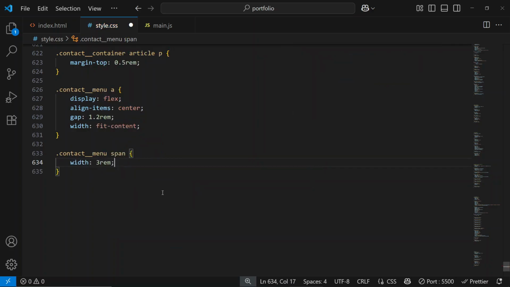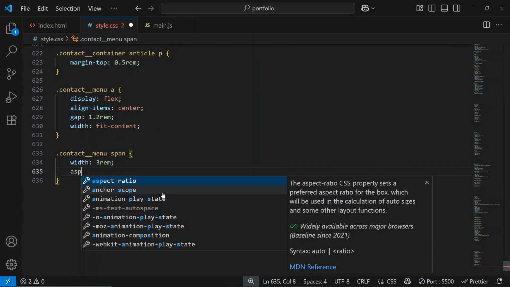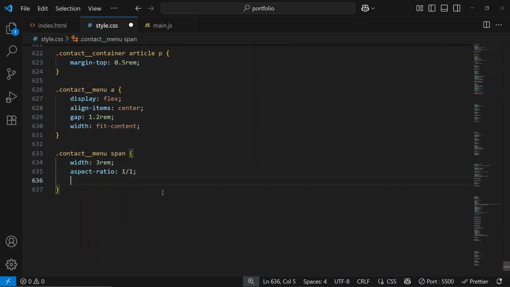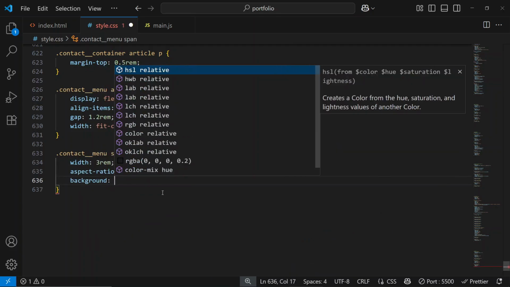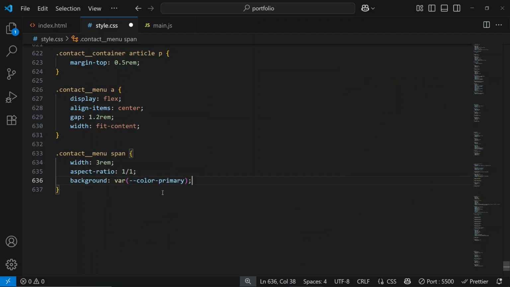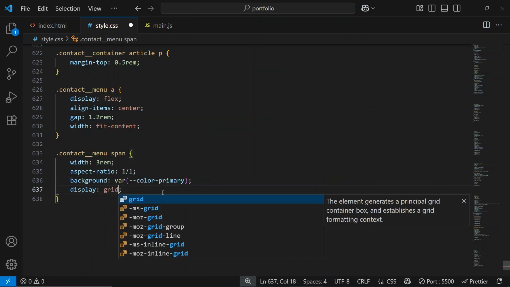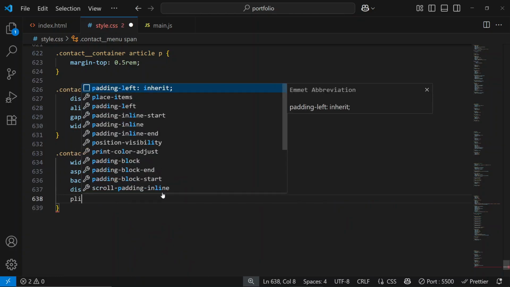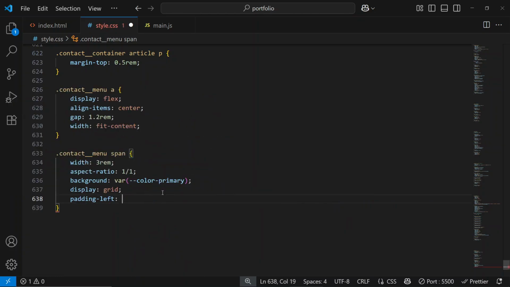I'll give that a width of 3 rem, aspect ratio of 1:1. I'll do background color primary, display grid, place items of center. I'll do border radius 50%.